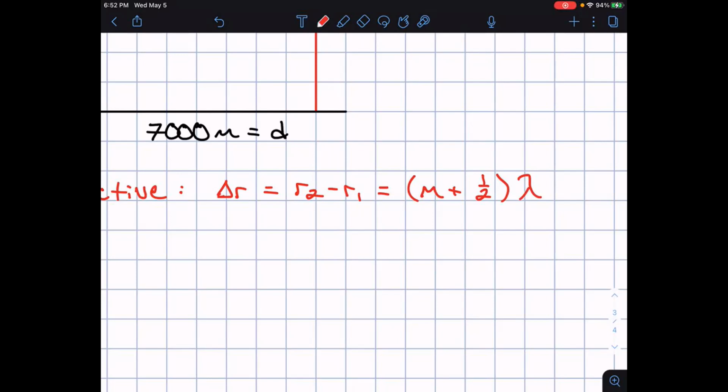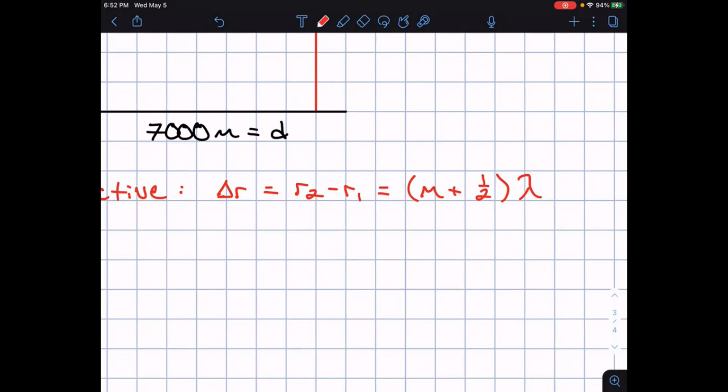So we just plug in a whole number for m and we will get a half integer on this side of the equation. Just to simplify that for you, I know that can be a little confusing, but if you just remember, destructive has to be multiples of half and constructive has to be multiples of, well, 1, an integer, then you'll be good to go.